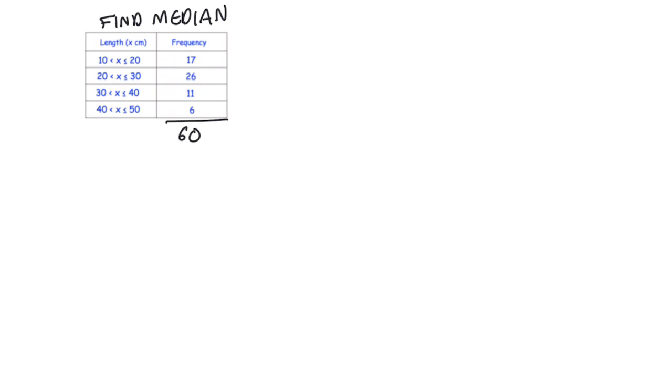And basically once you have this, if you're going to find the median, it was like 1 to 60, you'd look at the middle term of that, so 60 divided by 2 equals 30. So we're going to look for the 30th term. I mean, it's not a sequence, but I'm just going to call it a term anyway.